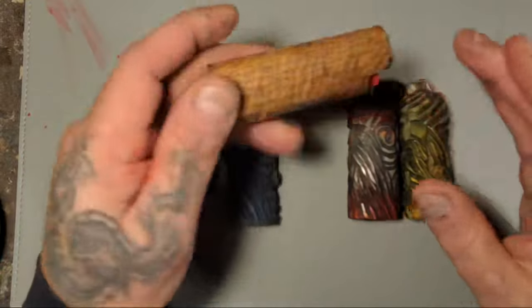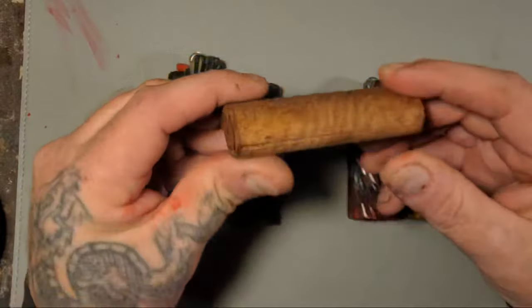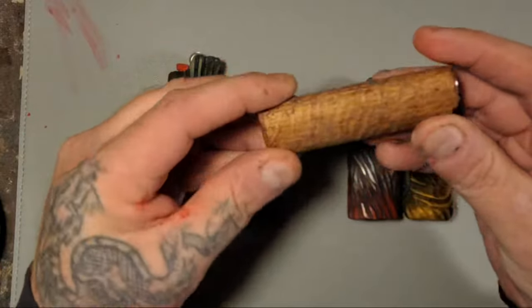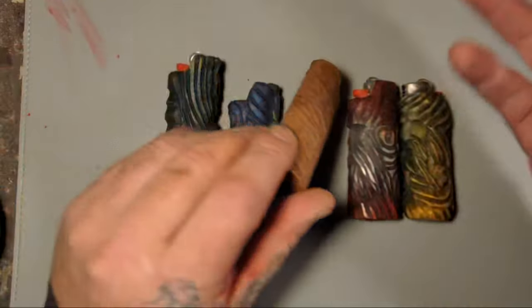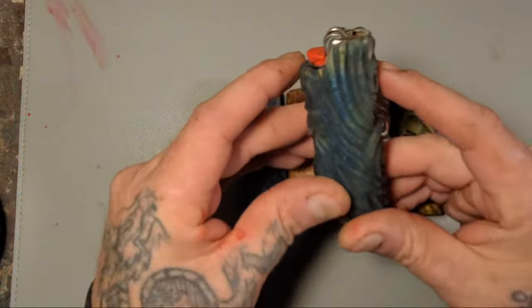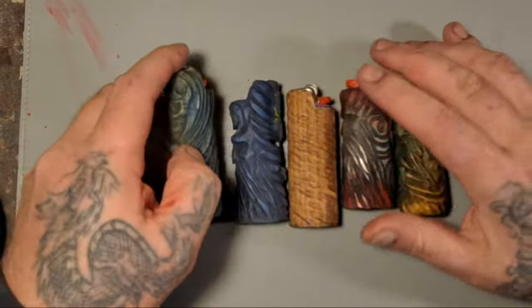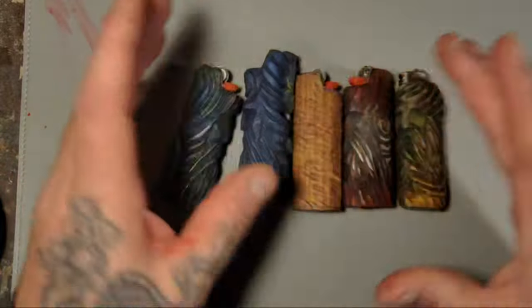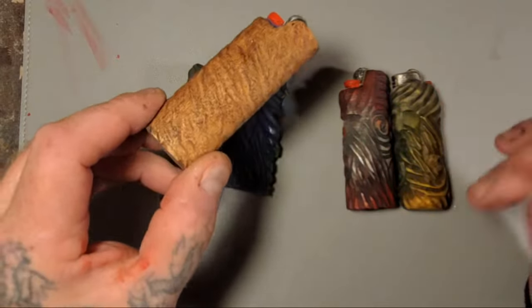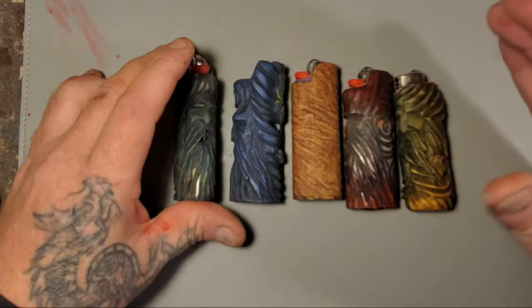So this, I've said on one of my videos, this is a lighter case. It was bamboo. I bought it from Amazon. I carved it and it cracked here. Then it cracked there after I carved it and put the lighter in. So I said to myself, well, I'm going to get some epoxy lighter cases. If they sell them, I'm going to pour them and carve them. So that's what I did. So these are the carved cases. So this is where it all leads. It all starts from this, because I've always liked epoxy in different colors and stuff like that. So it's a real nightmare.